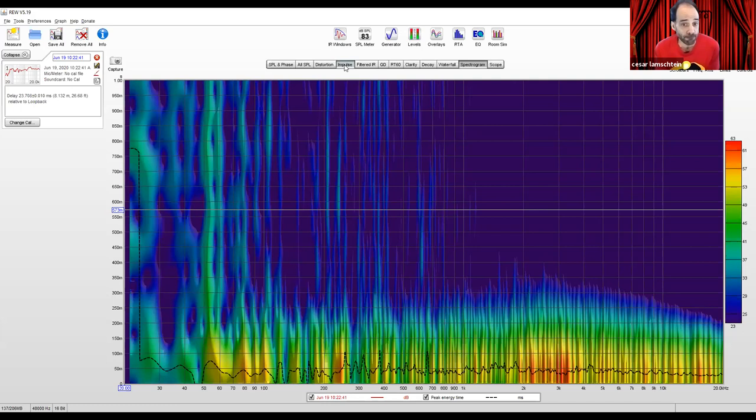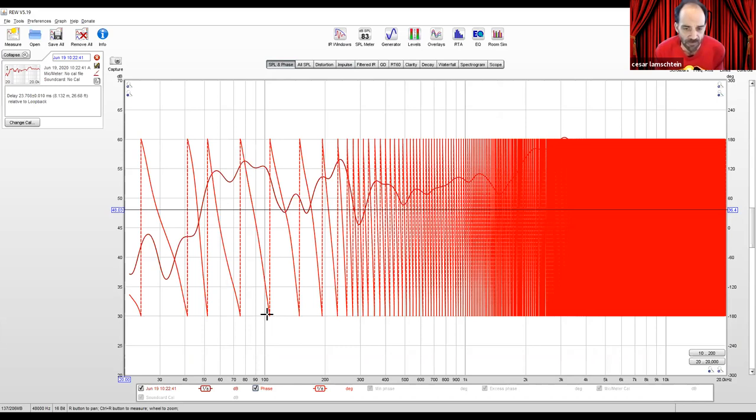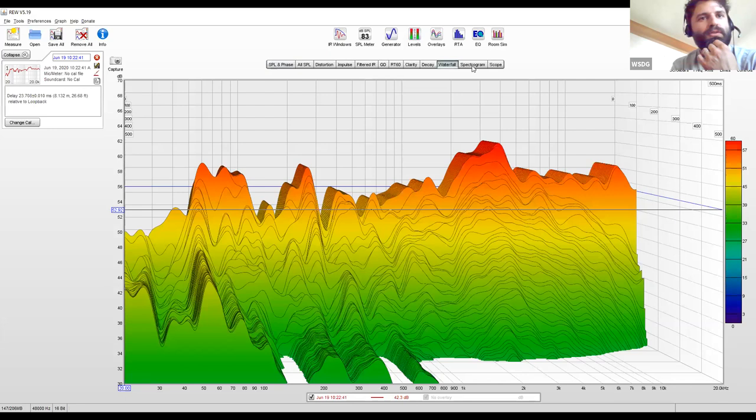Yes, we can see the phase. I'm not sure if we can see the phase over time, but if we can see time over frequency and different arrivals in different frequency of the direct sound, comparing that to the time of leaving of the impulse, then we have the phase relationship of the speaker, the amplifier, the digital to analog converter, the microphone, the analog to digital converter, all those pieces. All the phase response combined will be there. Absolutely. There's no way to avoid the equipment in this measurement, because whatever equipment we are using, that's what we are seeing in this graph.